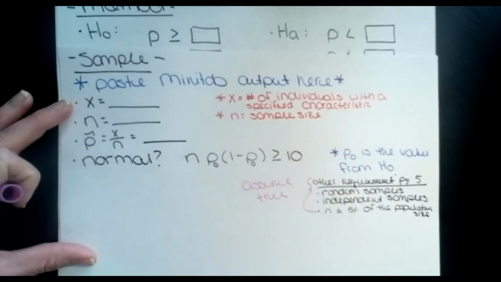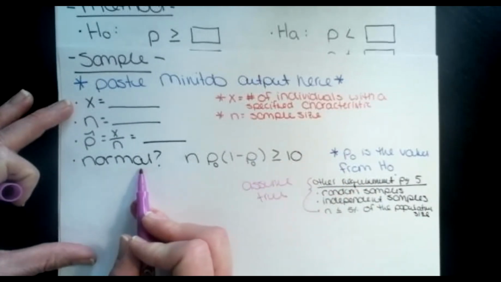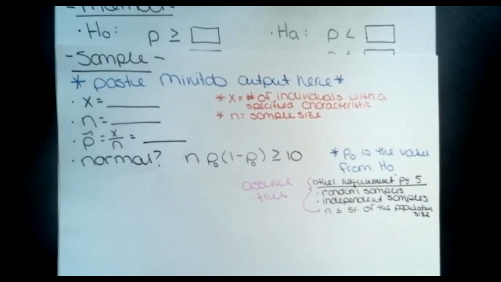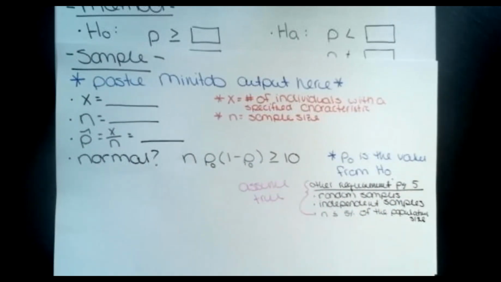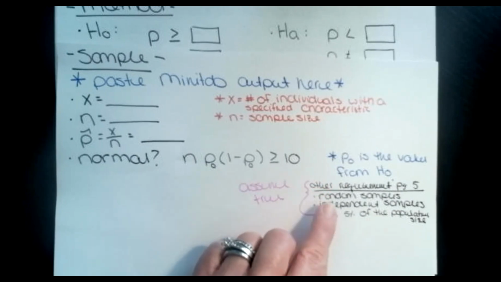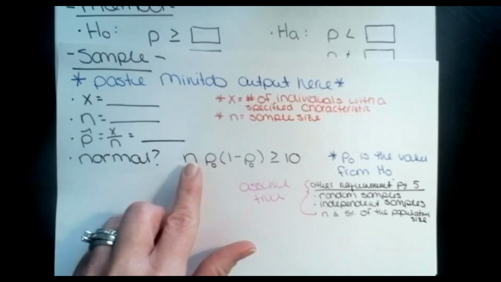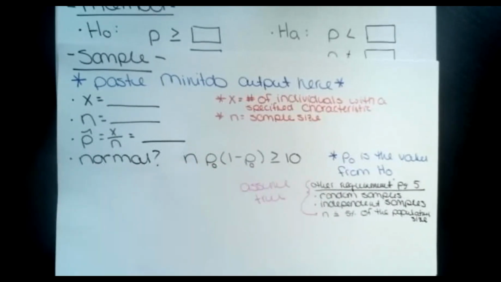Okay, the only one we do not assume true is the normality, and we check that one. I just like to mention, these are on page 5 of the type notes. You can go and read about them. But those are the other requirements. We just always assume these are true. We don't even mention them in our write-up. We just look at the normality check. Okay. So that's my third step.